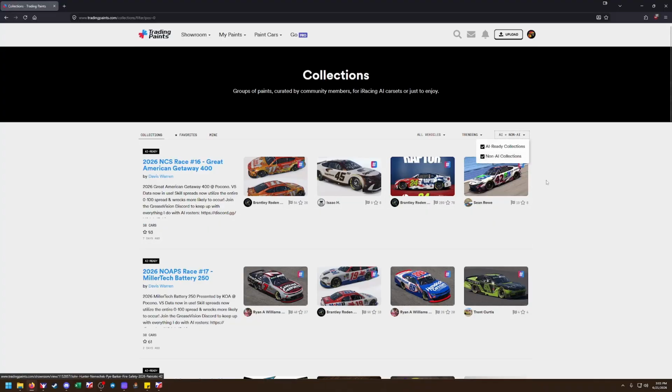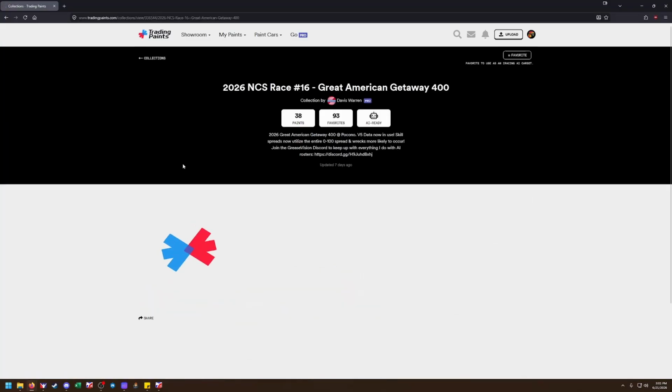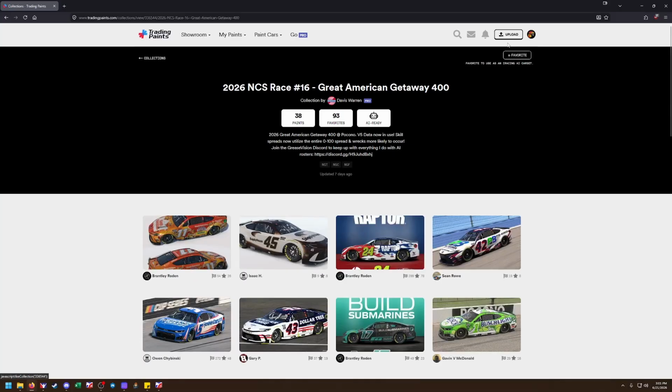It'll probably be easiest. And if you do that, you just hit the star, or you probably have to load it. And up at the top, you click favorite, and it'll add it to your car sets in iRacing. Eventually, you may have to reload the UI.